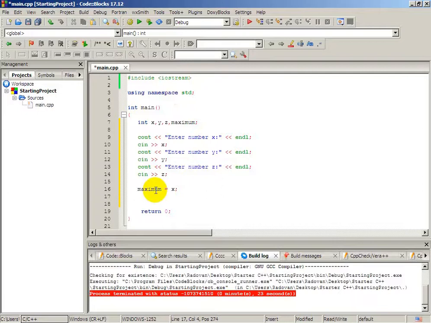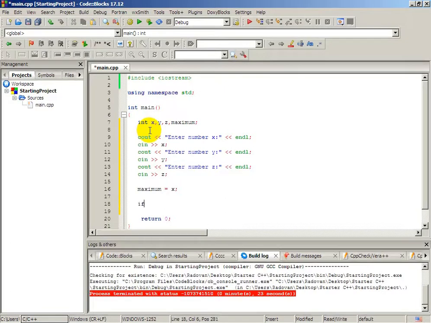If x is the greatest number, it will work fine. But what if number y or number z is greater than x? For that we will need a control statement.